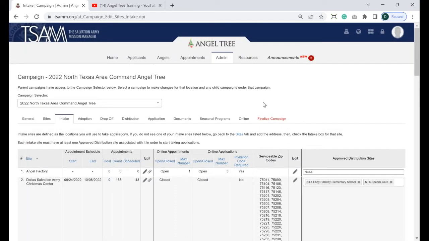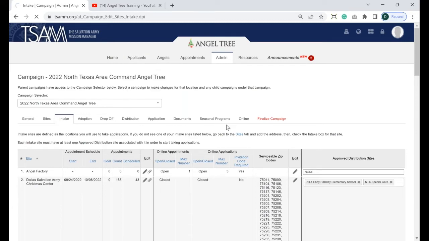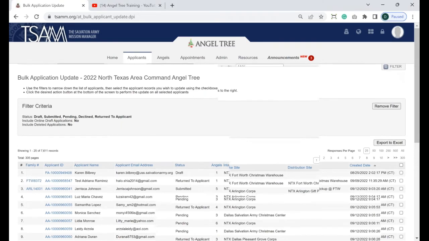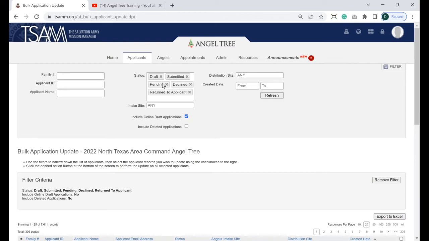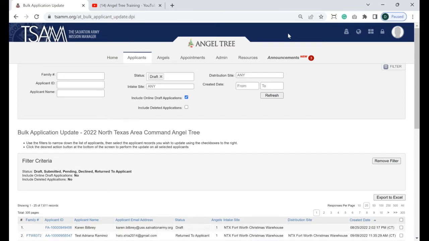But sometimes you don't really want to do that because you still only want your 1,000 applications, but you want to get rid of some of these draft applications. Maybe these people started these applications, but it's been weeks now and they haven't finished them. So we kind of want to purge them. You can do that in a bulk update. If I go here under applicant, bulk application update, I can use my filters. Those filters are really important. I can use my filters to search for draft applications. So remember, I want to select include draft, and maybe I want to filter just to those.